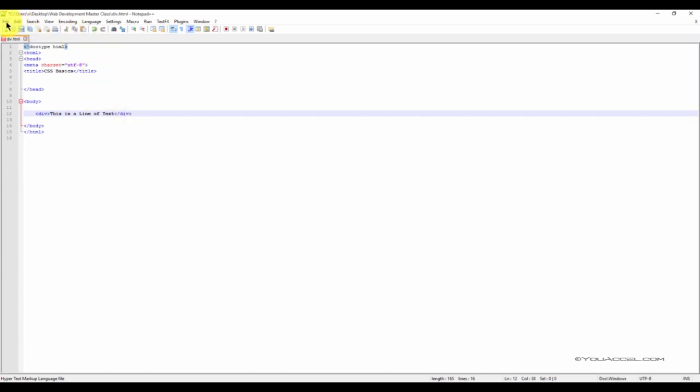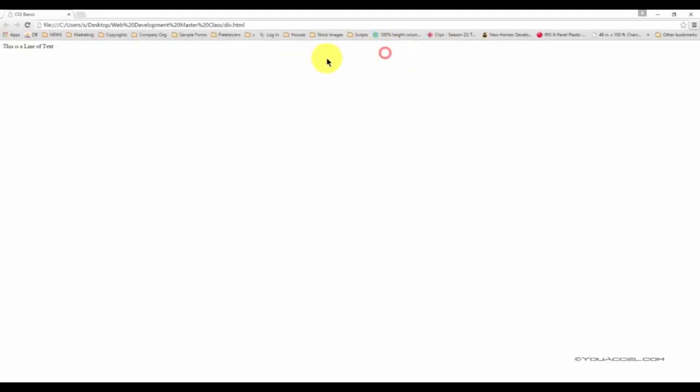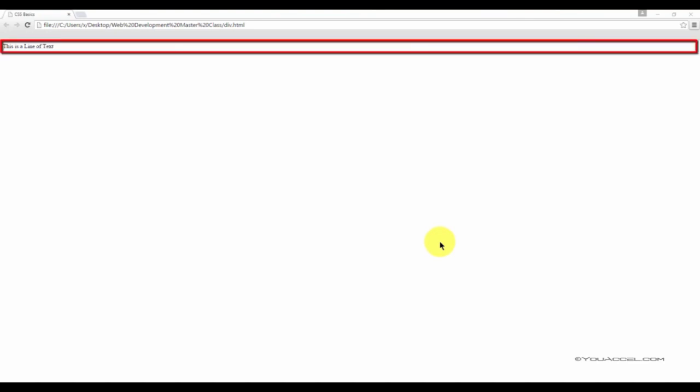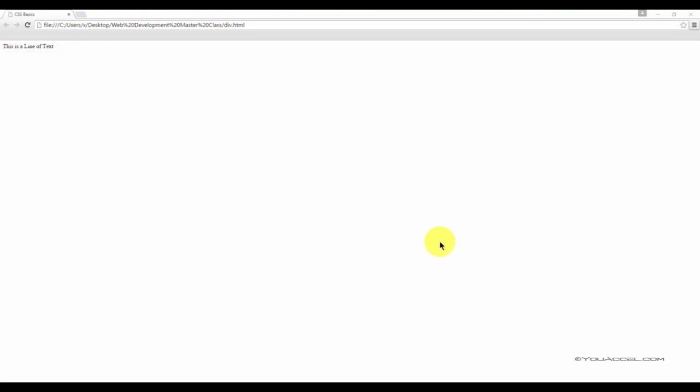Now let's go ahead and save this file and preview this in our web browser. So here we can see the line of text we inputted into the div. You can think of it as a line of text contained within a single table cell. If this were a table, the table would have one column and one row, equating to one cell. We haven't done any CSS formatting to this div, and we'll be exploring that in the next lecture.